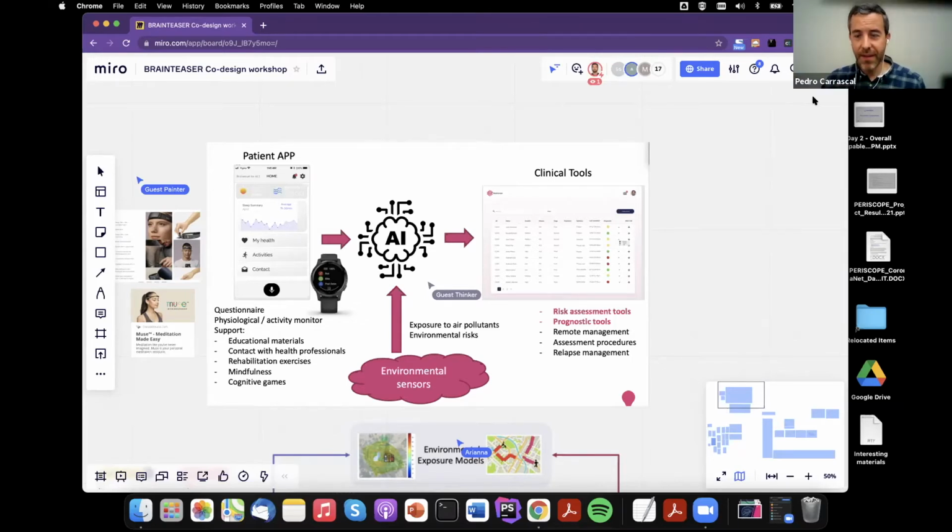Manuel, can I? Yes, please. Can I join? MS, multiple sclerosis, has a lot of invisible symptoms, and the progression is not clear for patients and professional neurologists. I think this kind of tools could throw light to see the evolution, as Panos was contributing before. We need to know what is happening in the patients in the daily day, and it's very important for the patients to take decisions to change the treatments, for example, or to provide accurate information to the doctor. So I think making more visible and having a clear view of what is happening with the progression of the disease is very important to improve the quality of life of people with MS in the management of the disease.